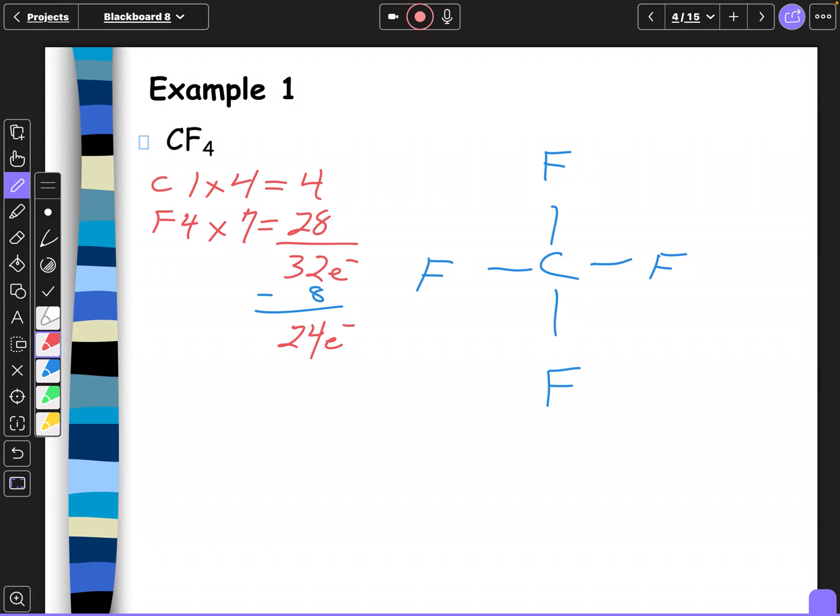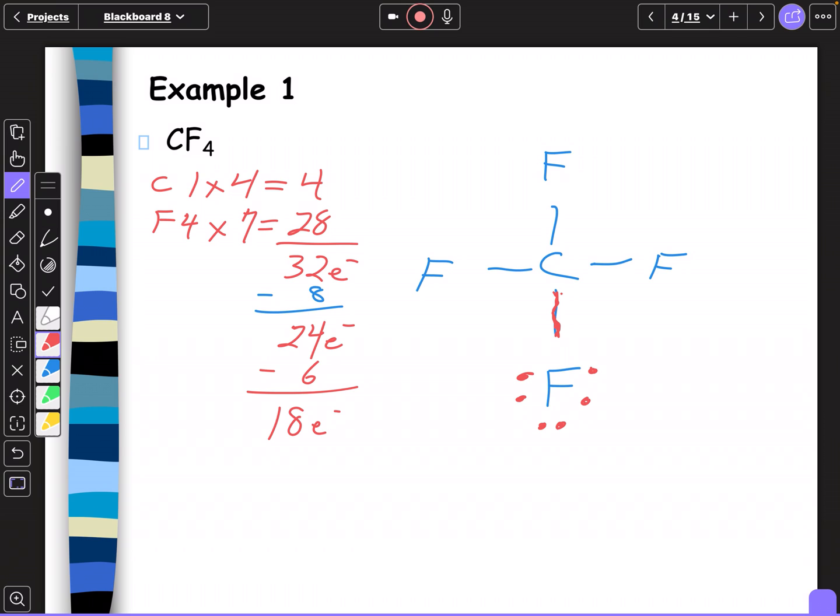Alright, I'm going to have to add those in as dots. Remember our rule is each atom needs to be surrounded by 8 valence electrons except for hydrogen. Well, if I look at this bottom fluorine, it's only surrounded by 2 electrons. It's got this line here which stands for 2 electrons. So this fluorine's only got 2 around it. It needs 6 more. So out of those 24 electrons, I could put 6 of them right here as lone pairs. And I've taken care of 6 of those electrons, so I have 18 left.